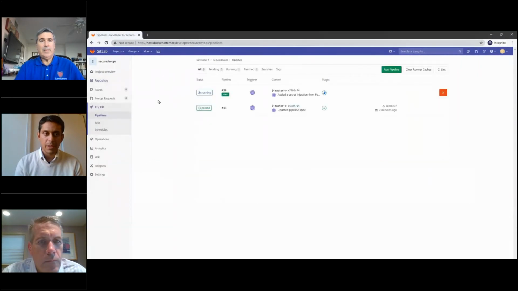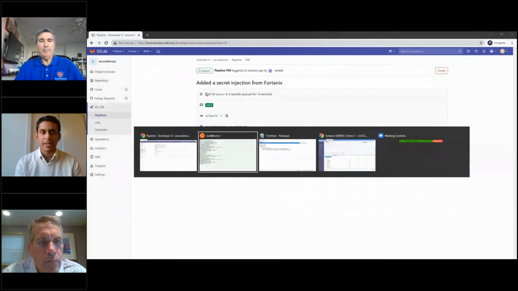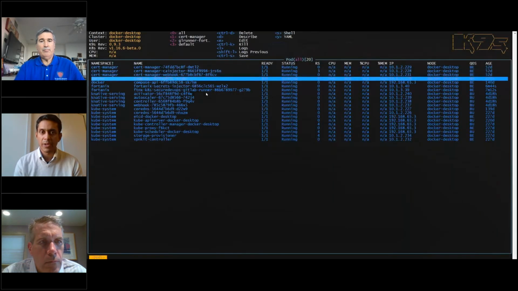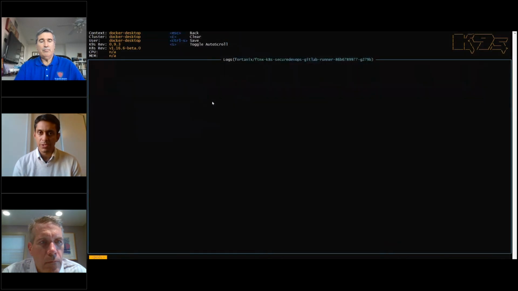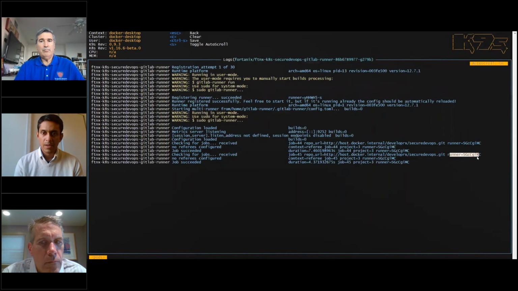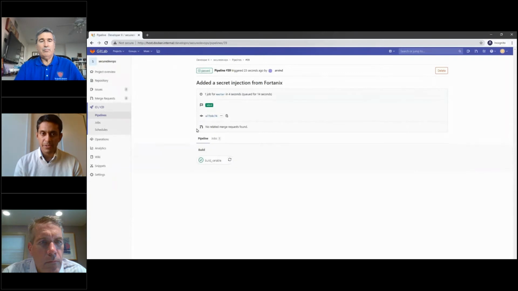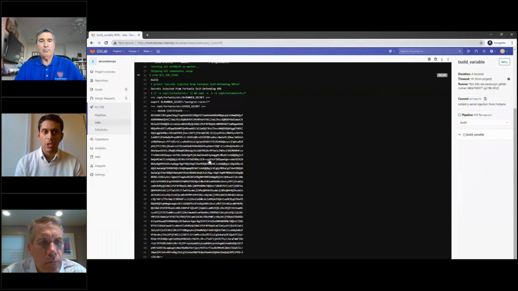So you can see that as the developer pushed it, everything is automated. The build automatically runs on the cluster, and you can see the second mutation in the secrets injector right now. And there is evidence of that. If you look at the audit trail, there is the certificate.